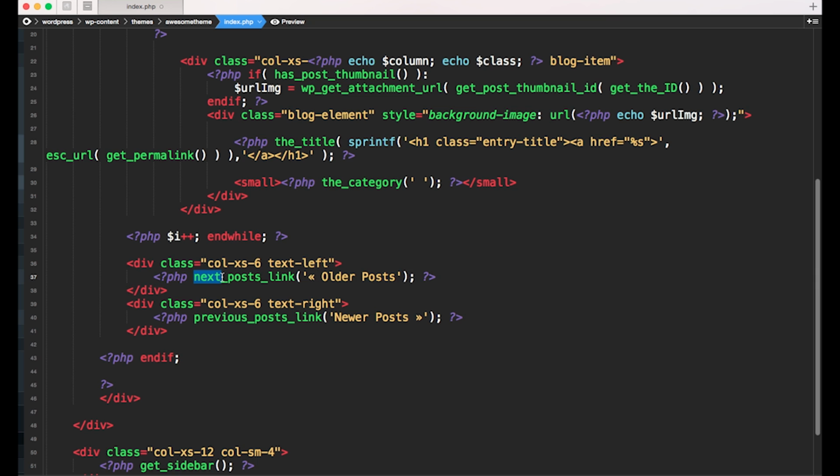But we are calling next, and we are writing "Older posts." And in this other section, we're calling previous, something that is before, but we're writing "Newer posts." This is a bit confusing because WordPress works, of course, in a normal way, but these functions are kind of inverted. And let me explain.